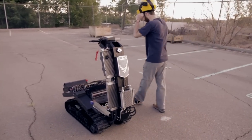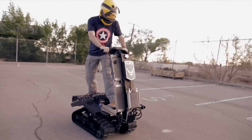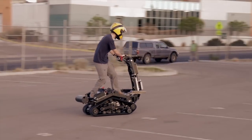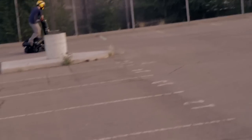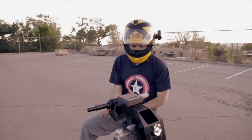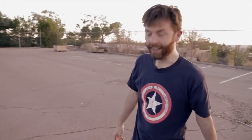We left the desert, and finally it's time to ride the military version. We're running in all electric mode right now, so it's very quiet. We got the same basic controls as the prior version. And steering's a little bit iffy at this point. Well, it's torquier, smoother, quieter, a little harder to ride, and much bigger.